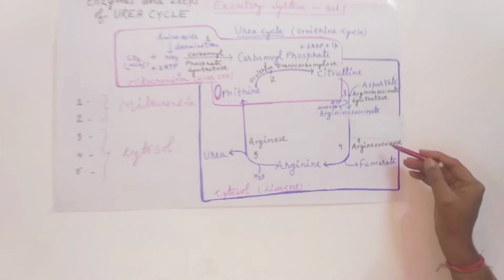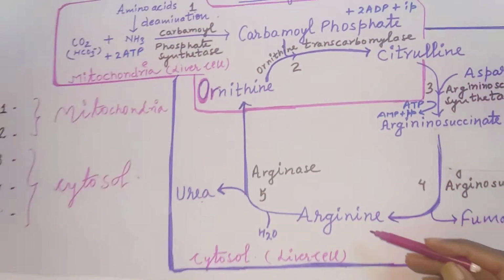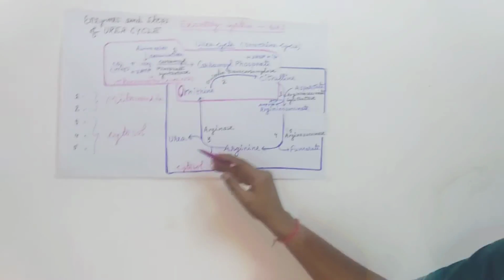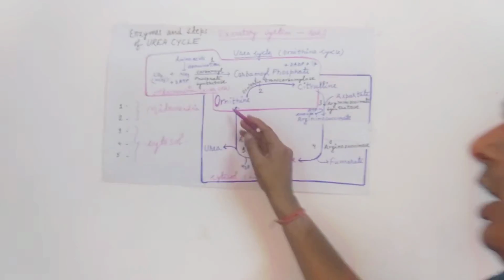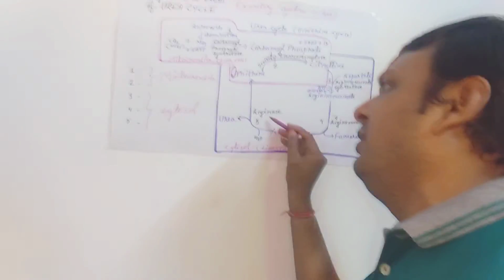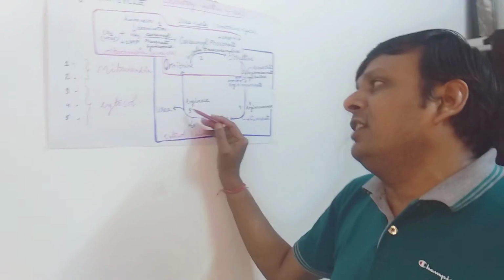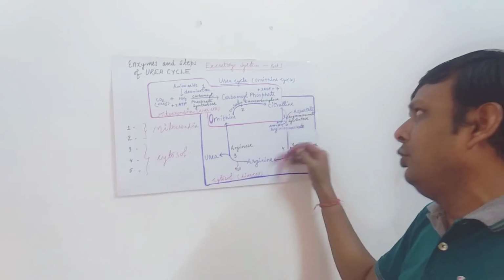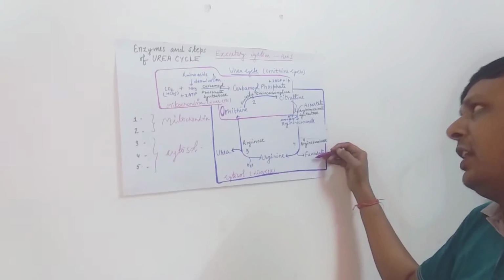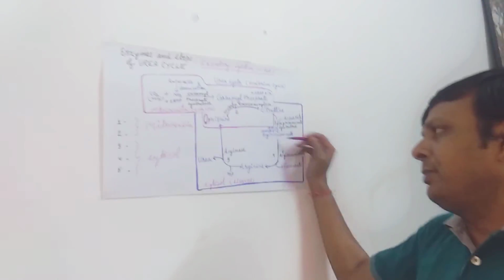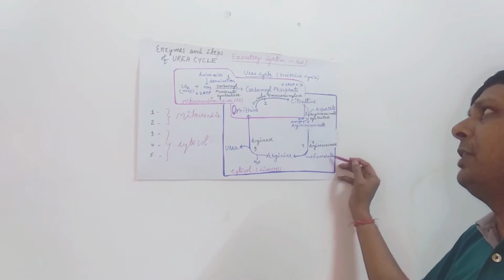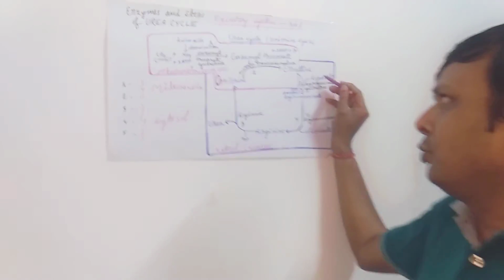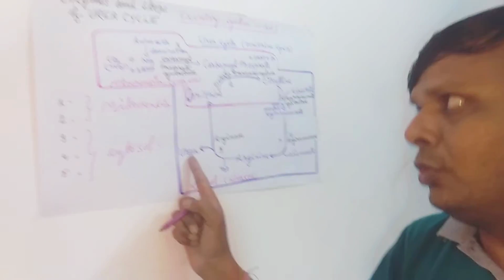In the fourth step of the urea cycle, argininosuccinate is converted into fumarate and arginine by an important enzyme known as argininosuccinase. In the last step, arginine is converted into urea and ornithine by a very important enzyme known as arginase. Thus, in the fifth step, one molecule of urea is synthesized. We remember this urea cycle is interconnected with the Krebs cycle. Aspartate comes from the Krebs cycle and fumarate returns to the Krebs cycle. This aspartate is basically the source of the second nitrogen for urea, because the urea molecule contains 2 nitrogens.